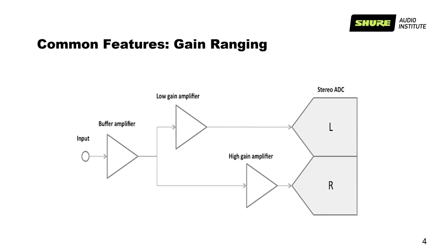As a sidelight, in the Axient analog series the gain adjustment was refined to have a single gain adjustment point with 1 dB stepwise gain that also switched in attenuators at appropriate points, always maintaining an optimal signal-to-noise ratio whatever the gain setting. But even that wasn't the easiest thing to do, and you'd have to do it at the transmitter. Once the transmitter is in the performer's hands, you don't have access to that adjustment if it wasn't done properly initially.